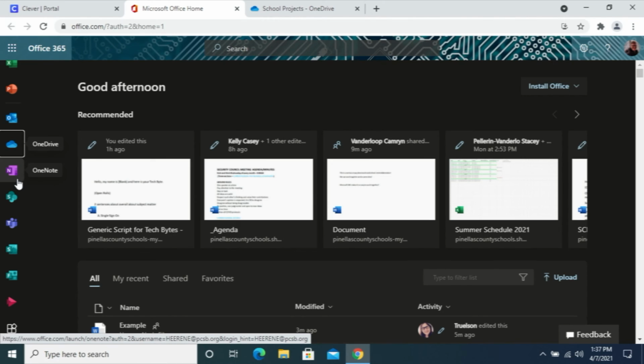It's where I keep all my personal files. It's a great tool for that. You have Teams here, so if you need to get to your school class meetings, you can do Teams straight from Office 365. Microsoft Sway is a super useful tool for making quick and easy presentations, kind of like PowerPoint, except you just put them on a website. So if you like making an easy, fun presentation, Sway is a great creative way to do that.